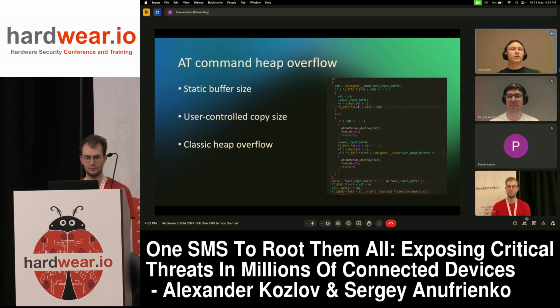After delving into the details of the program code, we were able to find out that one of the AT command handlers uses a static buffer to store parameters passed to the AT command. The number of its parameters was limited, but their length wasn't. And therefore the user could cause a heap overflow with just one command with a significantly long input parameter. The type of parameters of this command is limited to numeric values only, so we decided not to check the possibility of obtaining code execution in this case, but to limit ourselves to denial of service.